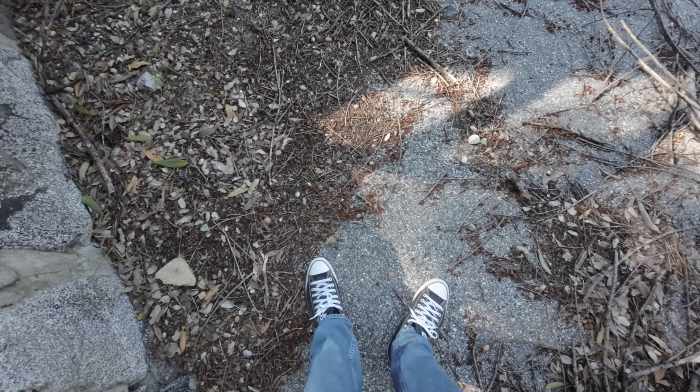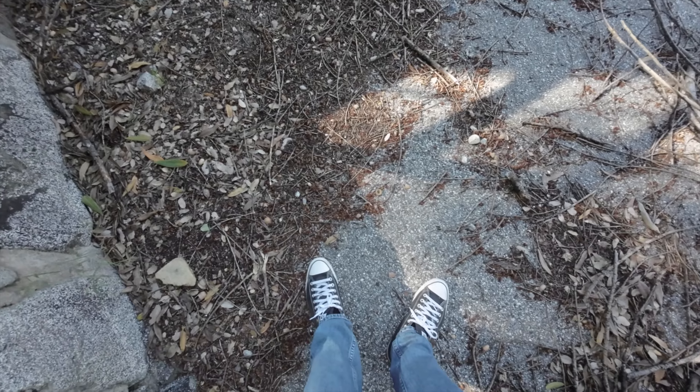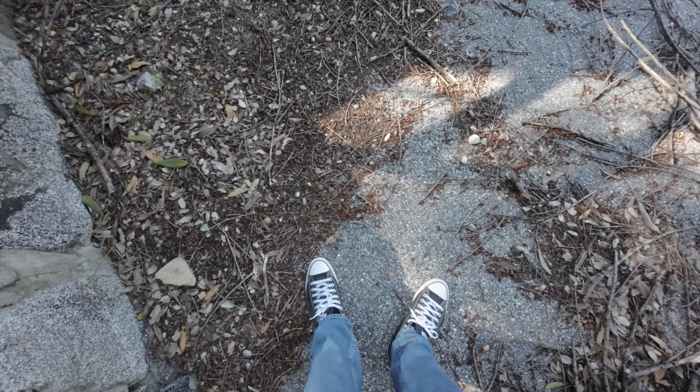Oh, that sucks if this one's boarded up — it would be really cool. This must be like a grand hall type thing, or maybe the principal lived in that one. Okay, just a bunch of stairs but I've gotta explore this whole thing. That's boarded up. Let's check this out and keep going until we find something open. Oh wow — this nurse building is actually open! The window is open at least.